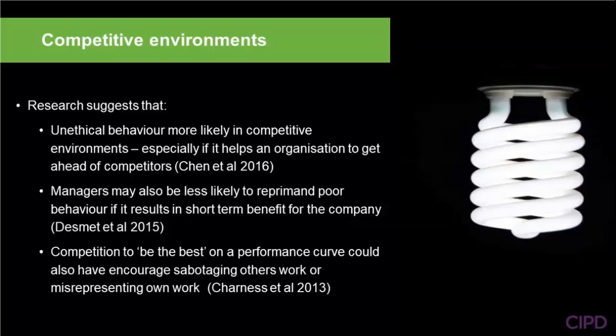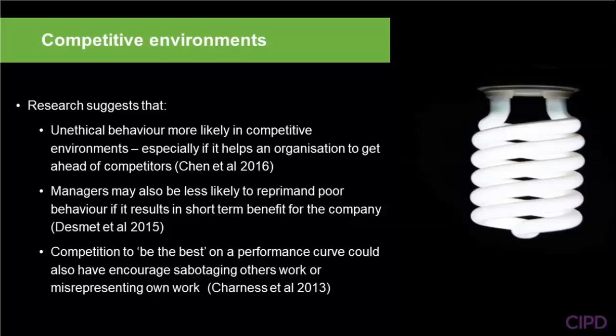So the first risk factor is all about competitive environments, which is linked to organisational goals. I think it's also worth noting that when we talk about unethical behaviour, we often think of things like fraud, sabotage, theft, things that negatively impact end users or even employees. But people also do make decisions and act in a certain way that might be unethical, but actually in the short term could benefit the organisation. So very much linked to that profit outcome, for example.